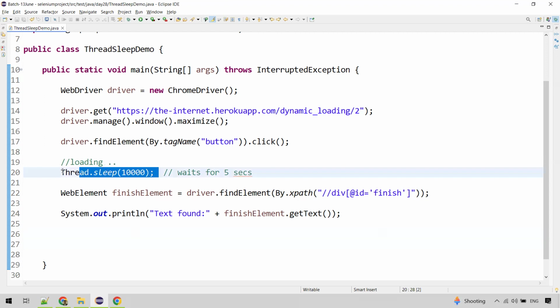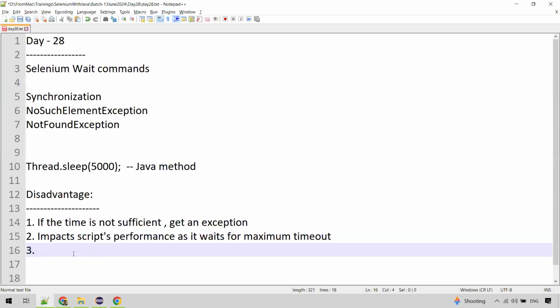So this has to be repeated for each element which takes some time to load. Need to repeat multiple times. So these are the disadvantages of using Thread.sleep, which is a method of Java, right?